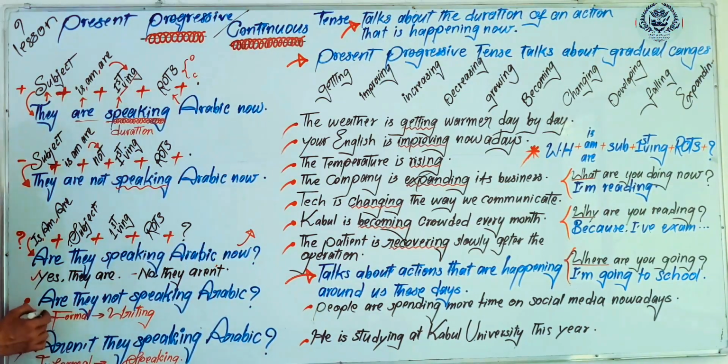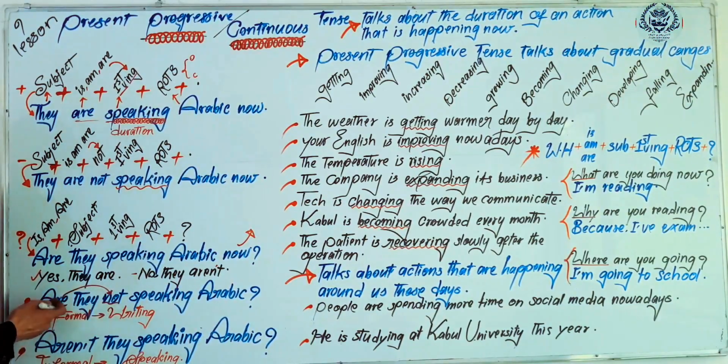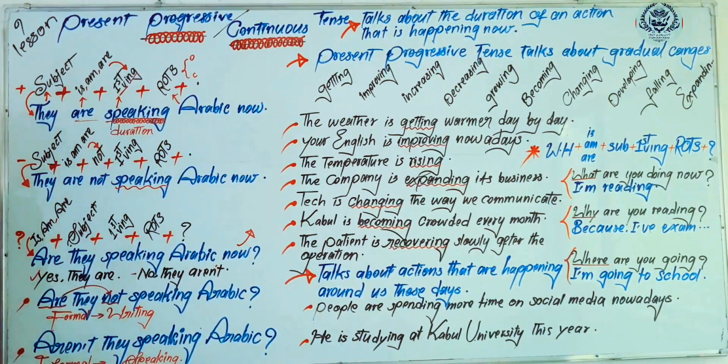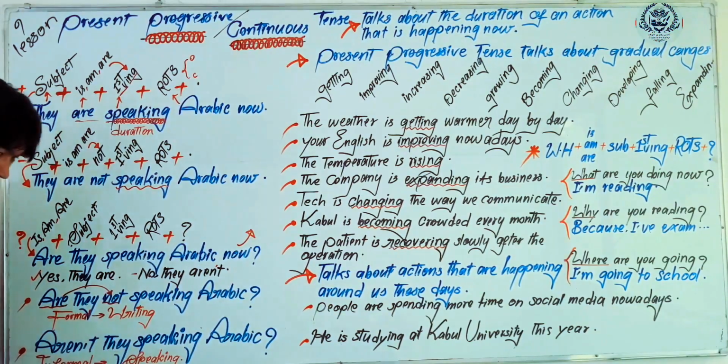منفی و سوالی اگر باشه. This is interrogative negative. منفی و سوالی هست. Like are they not speaking Arabic? آیا فعلا در حال صحبت کردن عربی نیستن؟ This is formal. این ساختارش به نام چی میگن؟ فارمال میگن. Formal means it is used in writing skill, not in speaking alone. Again, if you use it in speaking, it's not a big problem. But mostly it is used in writing style.